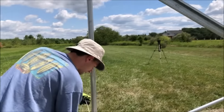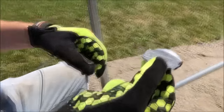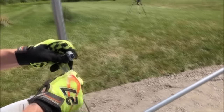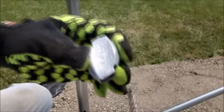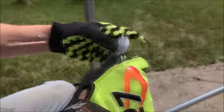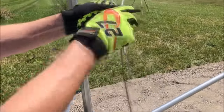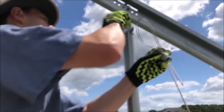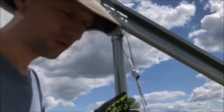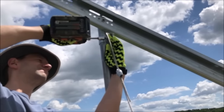Then we will run the cable through our little turnbuckle, and there's arrows on it that show you which way to send it through. It easily slides in one side and back out the other. We just want to make sure we maintain at least a 4-inch loop through the bolt. Now I can slide my bolt through the loop and then go ahead and pre-tension the cable.